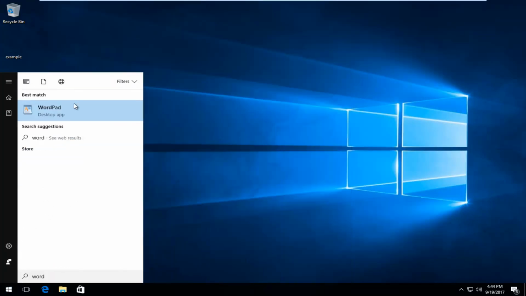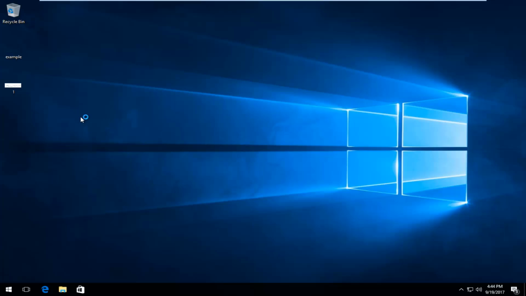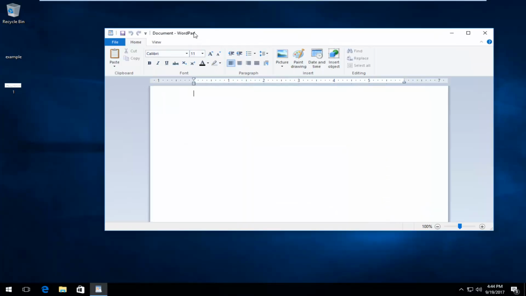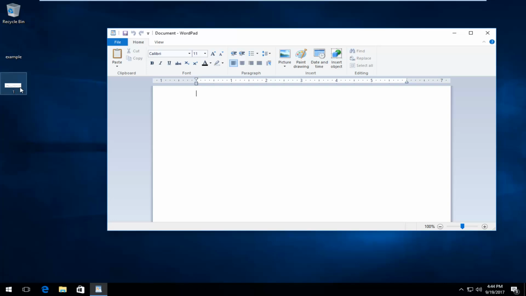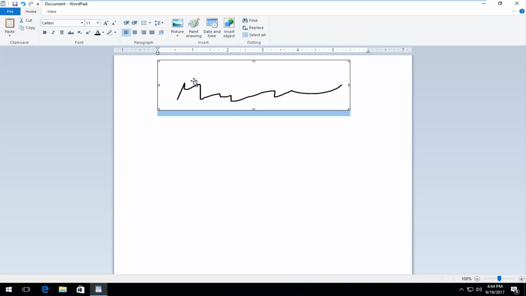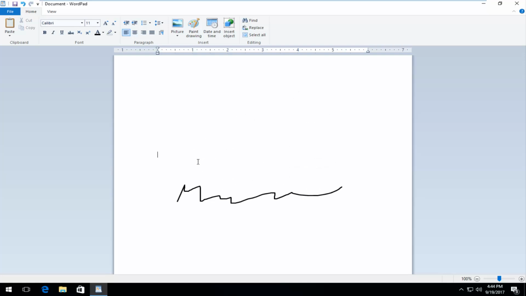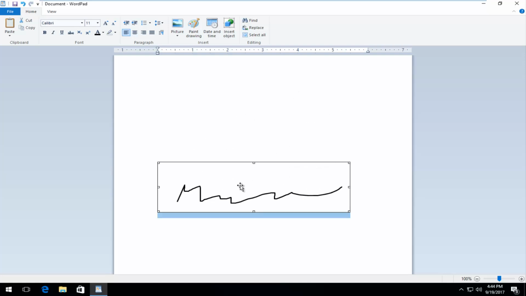So let's say I have a WordPad document, and WordPad, if you're not familiar with it, is pretty similar to Microsoft Word. I'm going to paste this in, so I could just drag and drop it in, or I could go up to this paste button right up here, click on the little drop down, and then paste if I had it copied. And if you had any Word document or anything, you could just move this all the way to the bottom, just do some backspaces when you're going to paste it in. If you're going to put your name up here, you can, and then just put this in underneath.